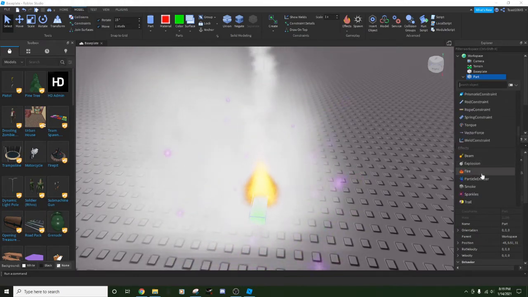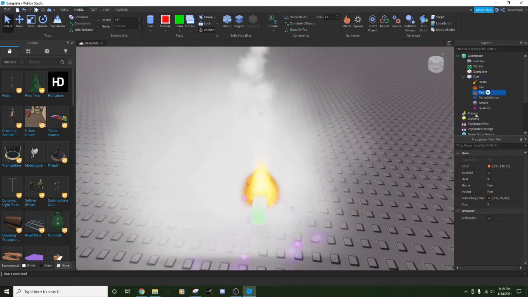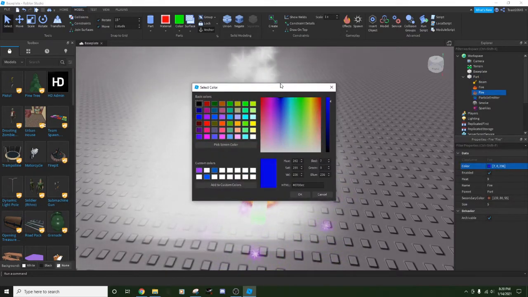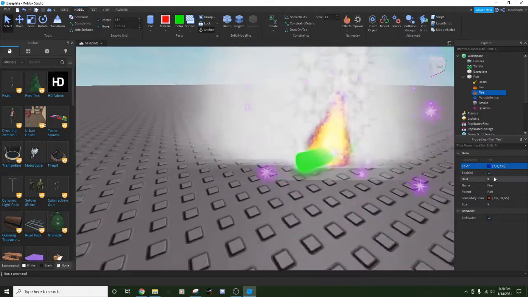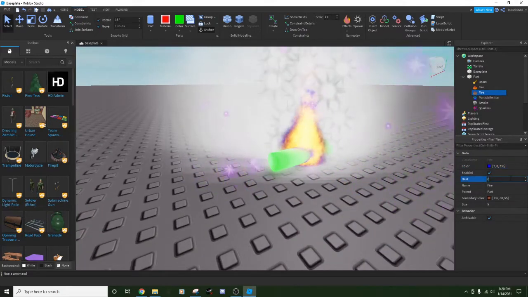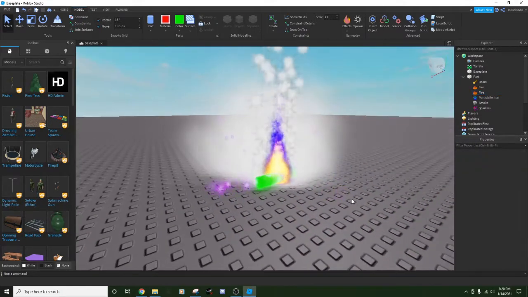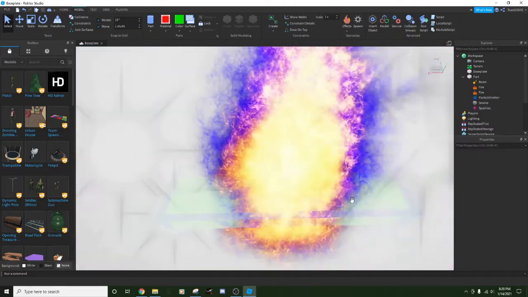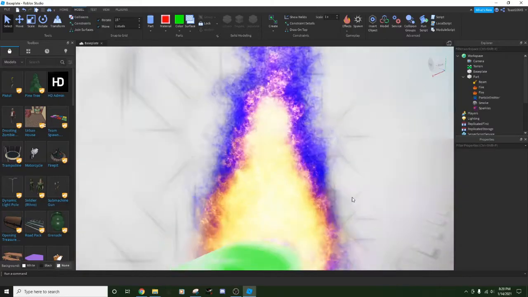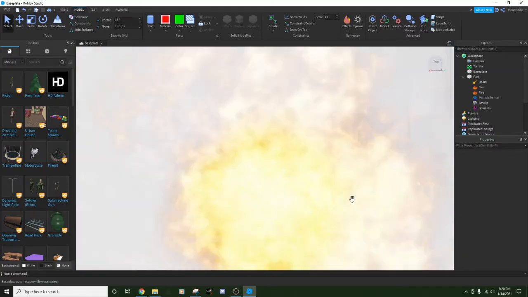And you can add more fire. One that's like blue. And you can make that one like more heat. Whoa, it looks so cool. Right? Right?